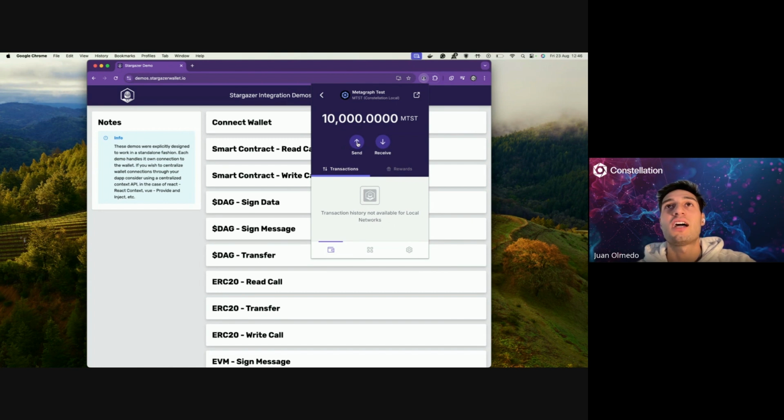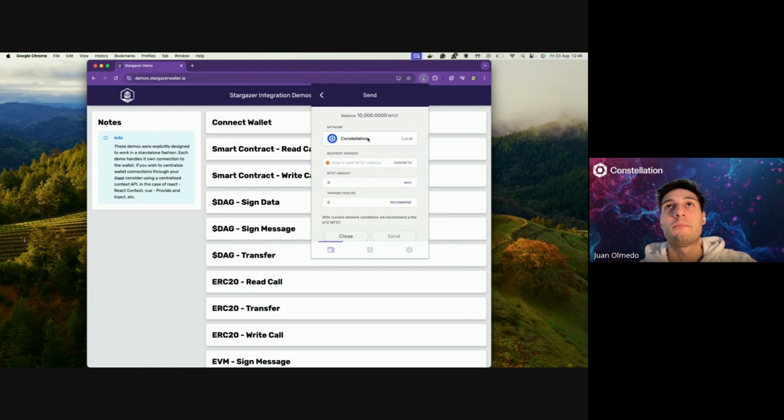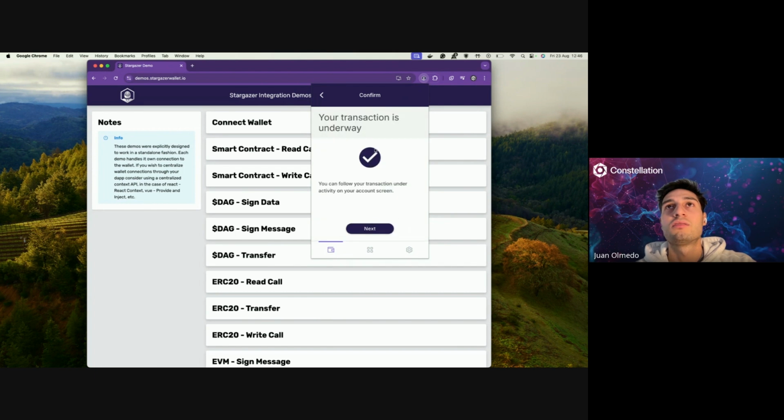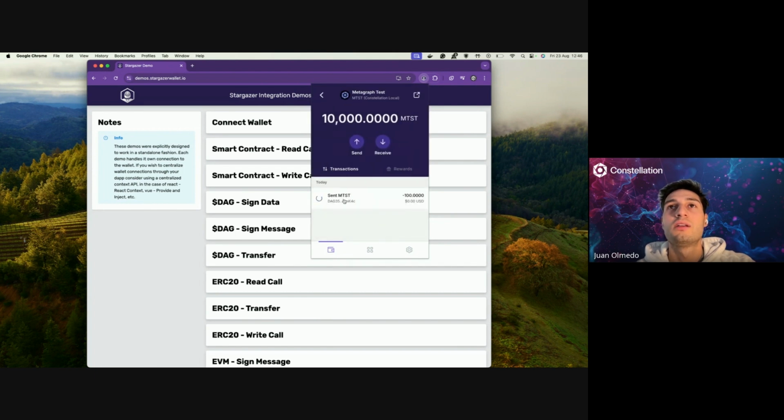Okay, so let's try sending a transaction in my local Metagraph. I will introduce an address. Let's say I want to send 100 tokens. I can confirm the transaction. The transaction is underway.